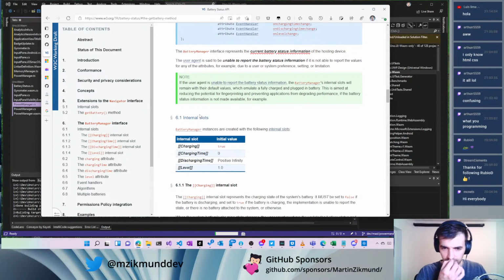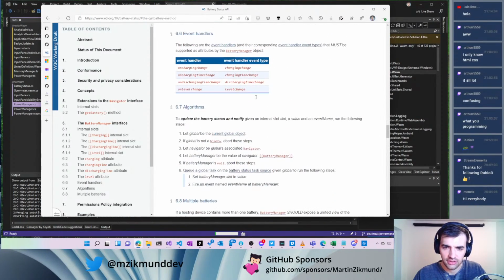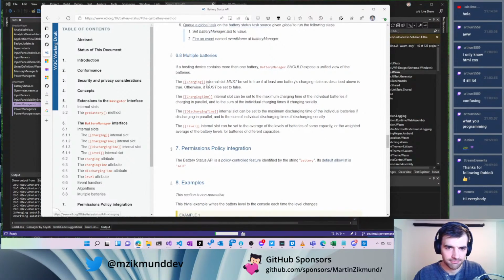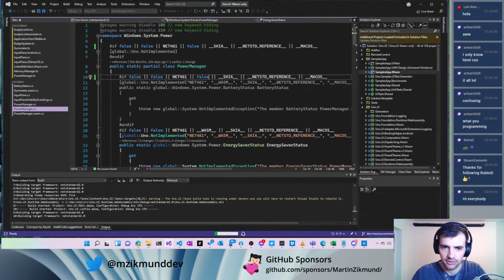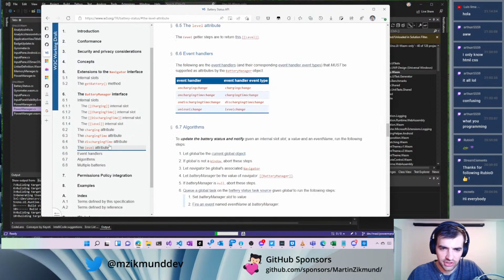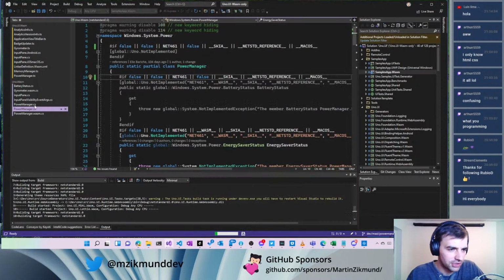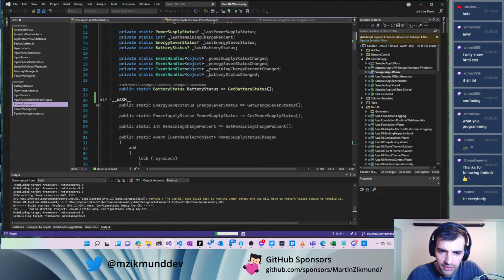And let's go further. So this is all about the charging. Yeah, unfortunately we don't have the API as asynchronous, so that's a tricky thing to map it to the actual API. This charging, discharging time, level, which is the battery percentage. Not sure if there is a property for battery percentage. I think it should be there.